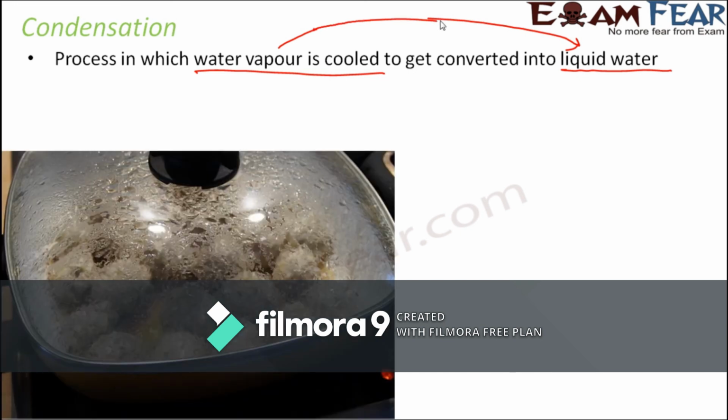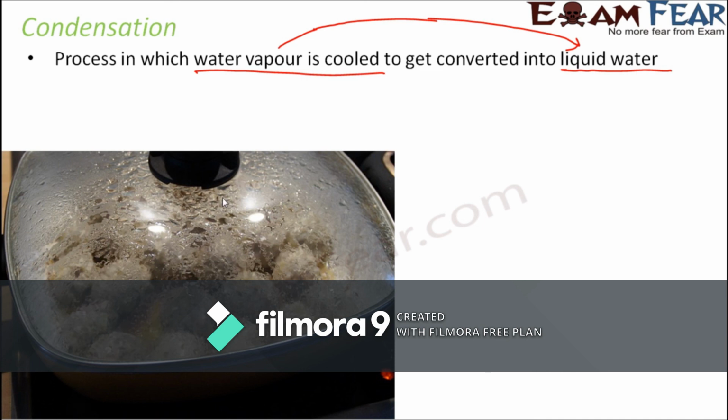You can experience this in a lot of other examples also. For example, let's say you are cooking something. When you cook something, you are heating that substance, so a lot of water vapor is formed. And suddenly you take a cold lid and cover that vessel with it. What happens? You see a lot of droplets of water on the surface of that lid.